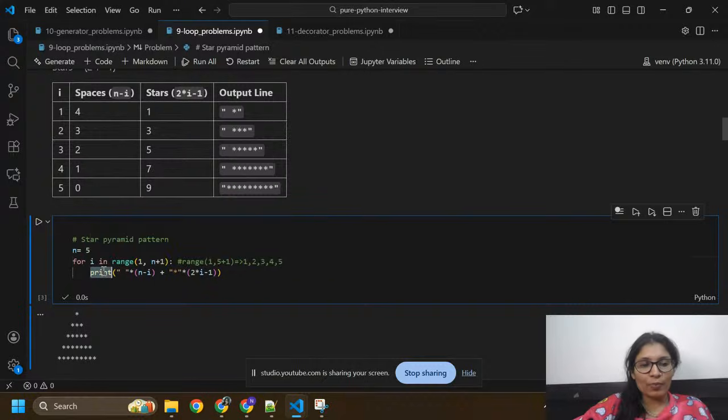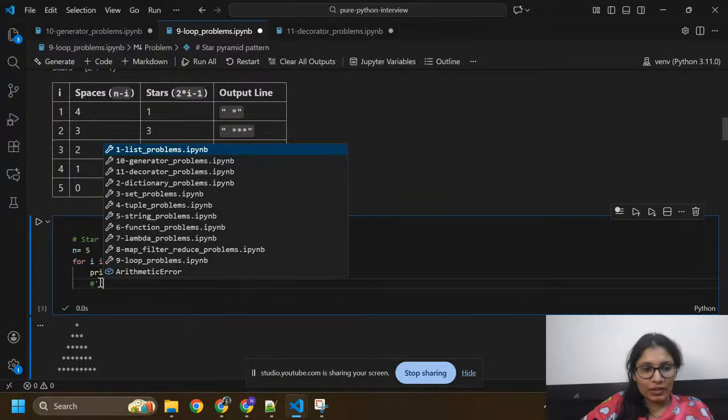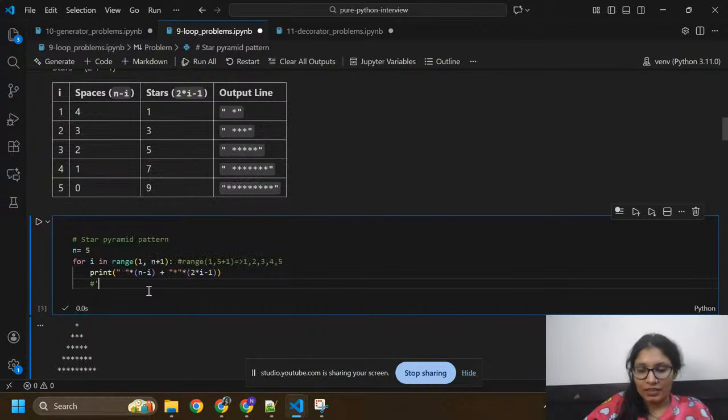Here we are going to print, this is for space. In double quotes I have one space. So space multiplied with n minus i.